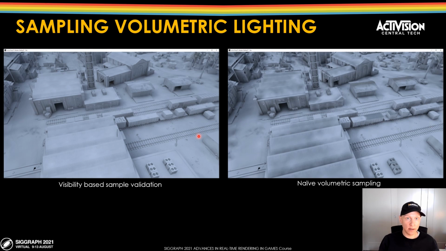And here is another viewpoint. As you can see, you have doorways that are open. You can have some tight areas like this, which still maintain shadowing detail, but you get rid of all these dark splotches that are caused by the mismatch between the geometry and the light representations. The remaining splotches are pretty much just Monte Carlo noise at this point.